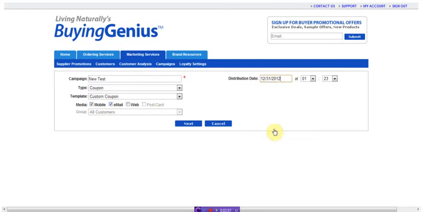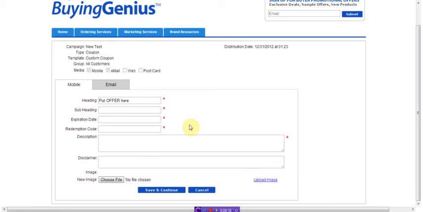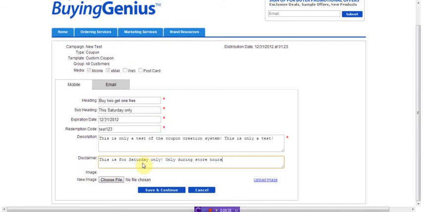and then click Next. When creating your mobile coupon, you'll need to add a heading, subheading, expiration date, redemption code, and description; the disclaimer is optional. After you've finished completing the required areas, click on Save and Continue.